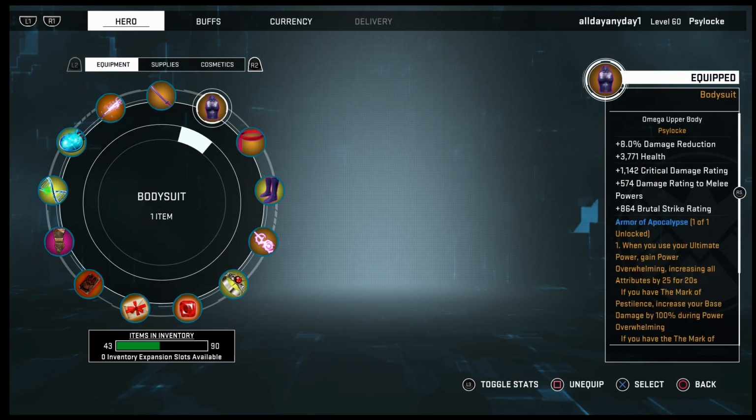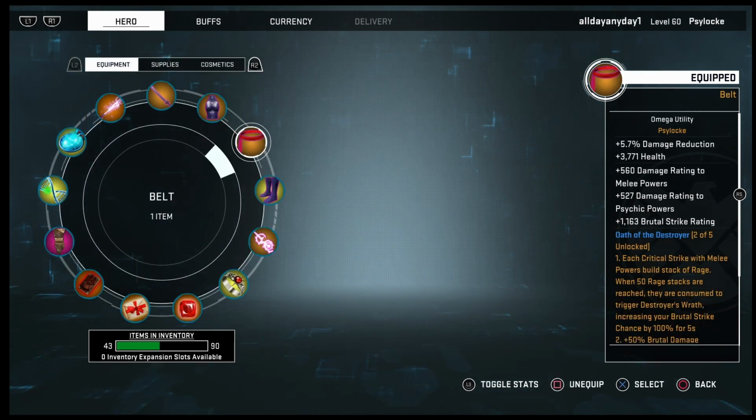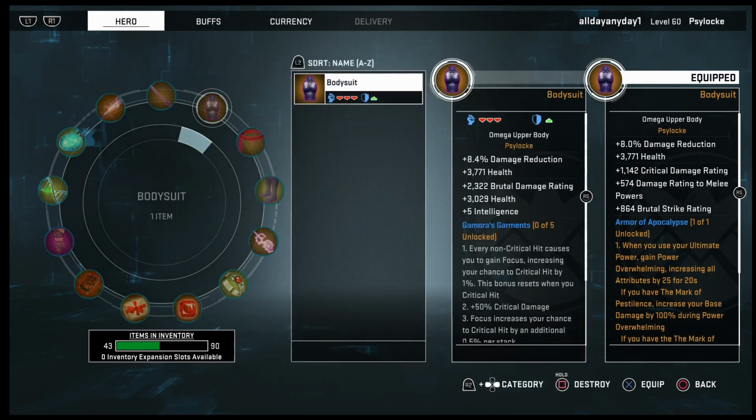Now, if you don't have an Armor of Apocalypse, or you just don't like the Armor of Apocalypse, then I would recommend using Gamora's Garments. Now, if you want to go with Gamora's Garments, you want to have at least 2 of these pieces. Just like with the Oath of the Destroyer, you want to have 2 of the Gamora's Garments.